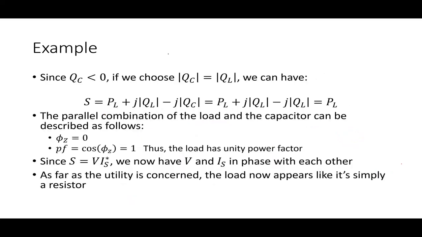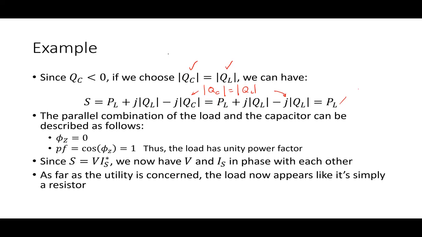Okay. So the idea here is if I choose a capacitor value whose magnitude of its reactive power is exactly equal to the magnitude of the reactive power that the load is currently absorbing, then from this relationship that we had before, if QC equals QL, if the magnitudes of those are equal to each other, then I get this relationship here where those two reactive power components balance each other. And the complex power is simply the real power. All right, what does this mean?